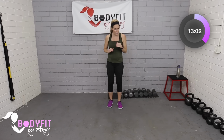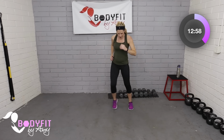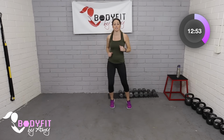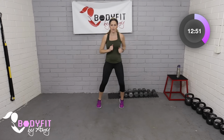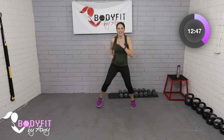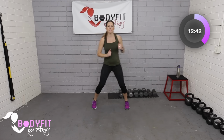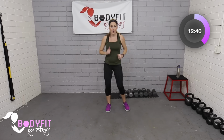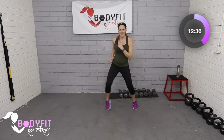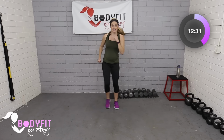So our next move, we're gonna go out, out, in, in. So similar to the forward and back, you can do out, out, in, a little bit of a jog, wide and narrow. And if you think about it, switch that lead leg, getting your body moving. Breathe. Up to you if you want to take it up in speed or just keep it grounded just with a march. If you get those arms moving and the legs moving, that is success.